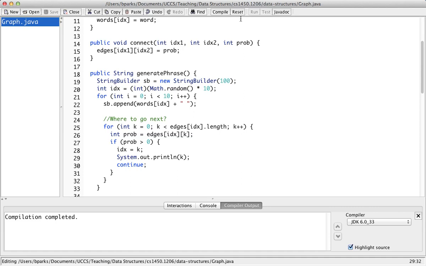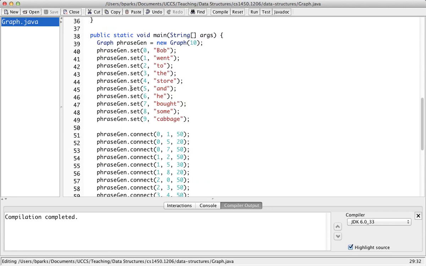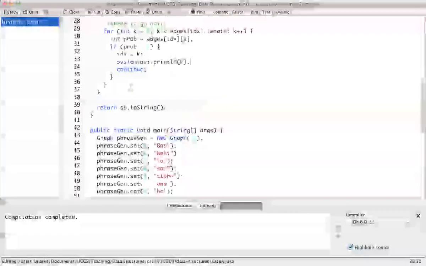This is called debugging. And I guess I should actually... What was and? And is 5.